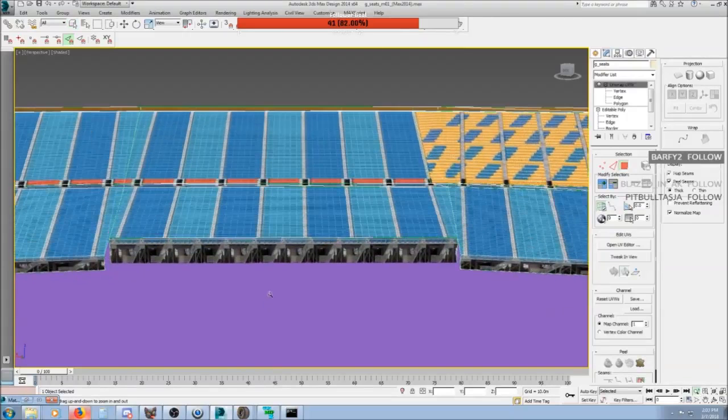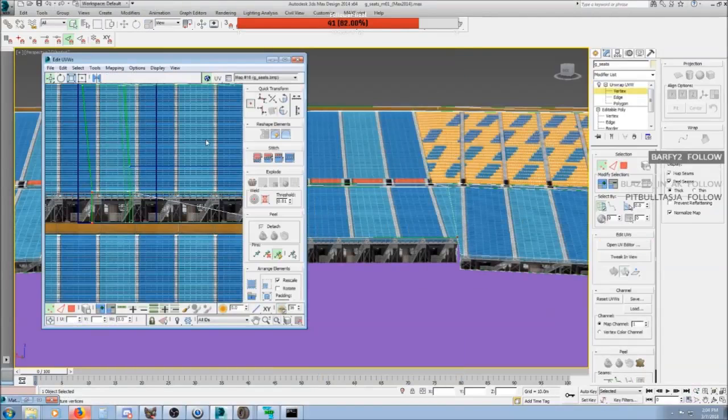See, now you get an idea. This is what you just mapped. This is what has just been mapped. And I can show even better. Go back into the UV editor. Let's go like this, and I'll show exactly how that changes.